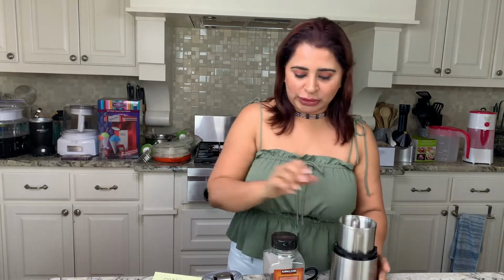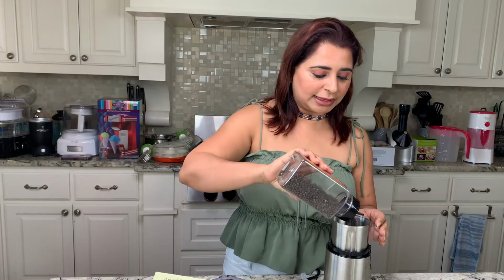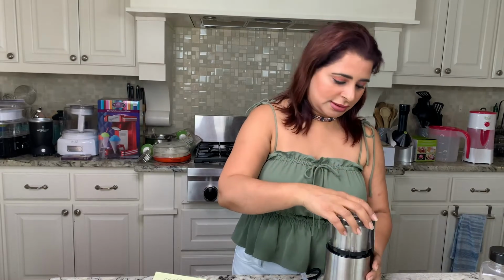Okay, so the first one is called the KitchenAid Blade Coffee Grinder. It comes with two of these metallic cups, which you screw into this. Well, this is a coffee grinder, but I use it for spices because I like to grind my own, say, peppercorns or something like that. So you put the peppercorns in here. And it's very simple to use. You hold this down and there you go.